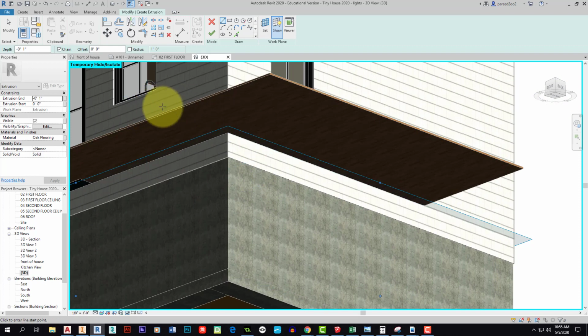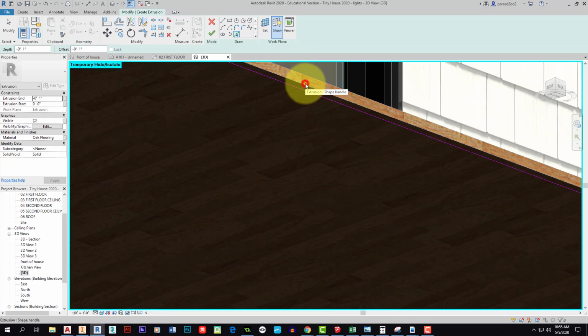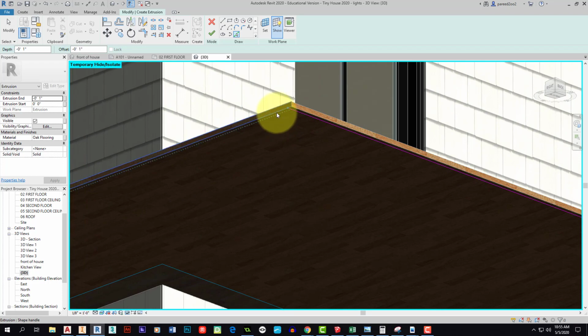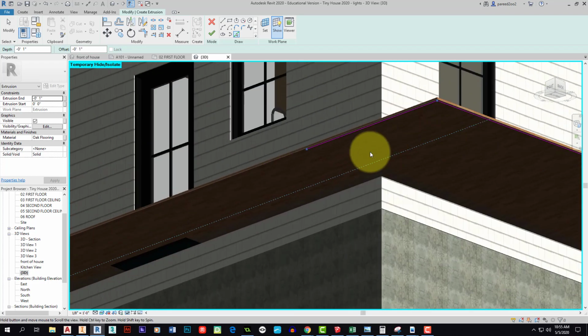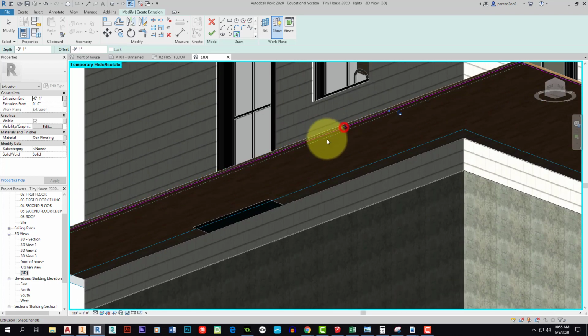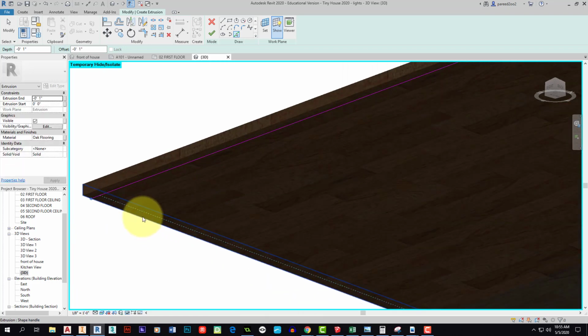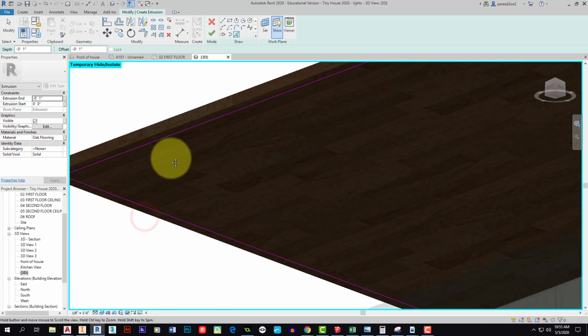And we should be able to actually do an offset. We can do pick lines and do a... I wonder, do we have to do a negative offset, is the question. And yes, so negative offset is going to insert it in like that. So I'm just doing a simple 1 inch negative offset. So that gives us that nice little overhang.